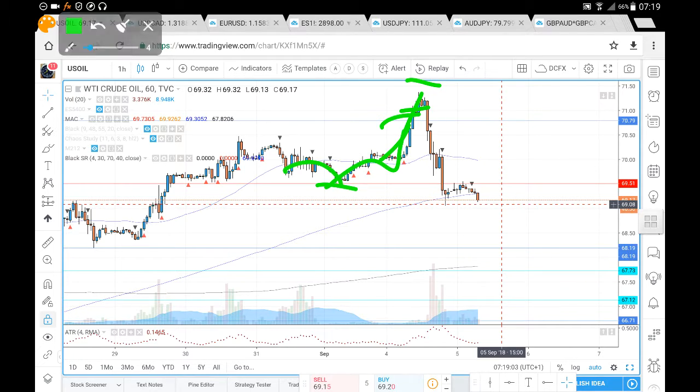It started to form a bit of a flag on the US oil. What we did instead see was a breakdown, taking us beyond the 70.79, with accelerated momentum, even taking us beyond the 69.51 more recently, towards this 200 period moving average. We've had a brief bullish bounce, retested 69.51, and do appear to be rejecting.